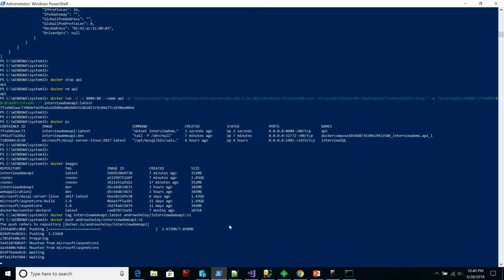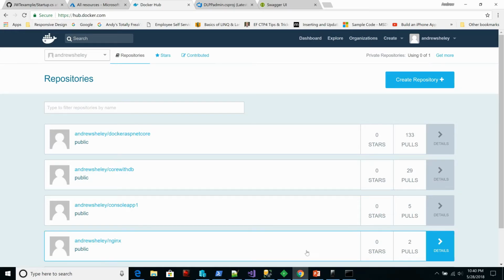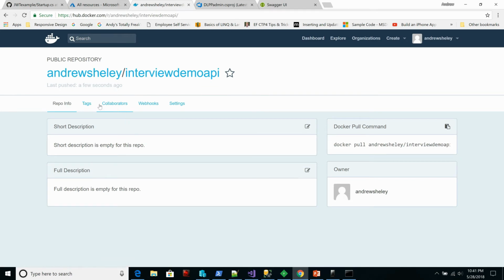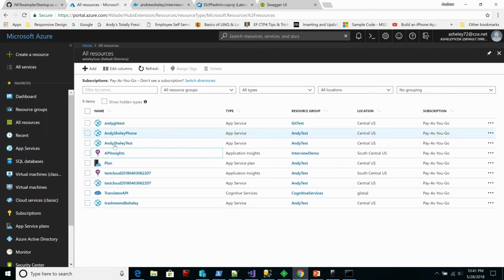And that's going to push that image up to my Docker Hub account. It'll go pretty quick because it really only has to push up the deltas, which is the application itself. I should have, yeah, right here, a few seconds ago. Okay. So let's push it up to the cloud.